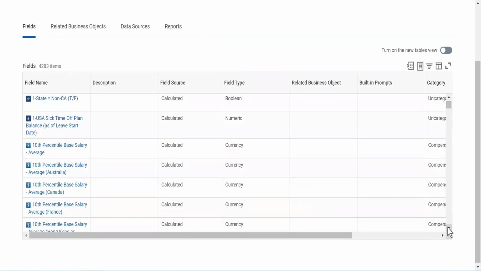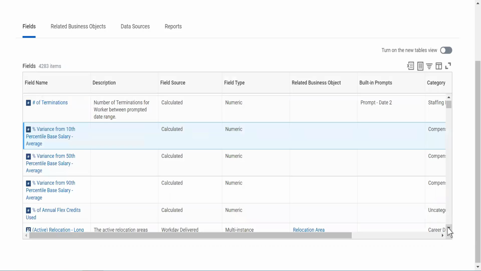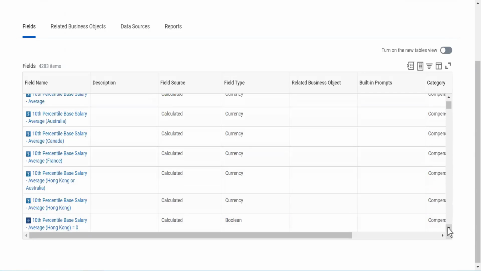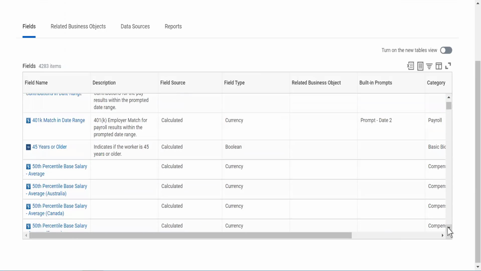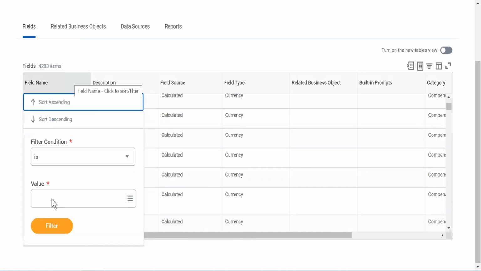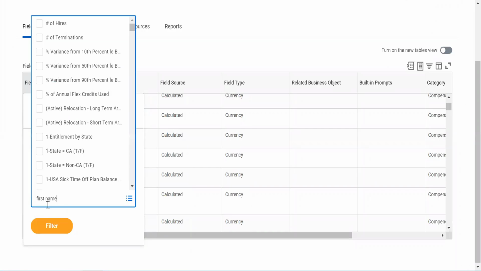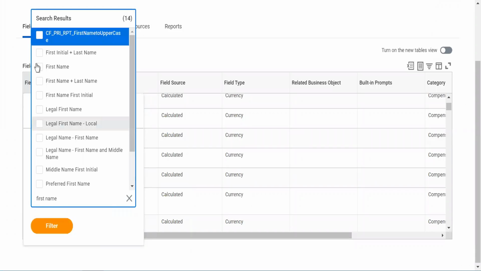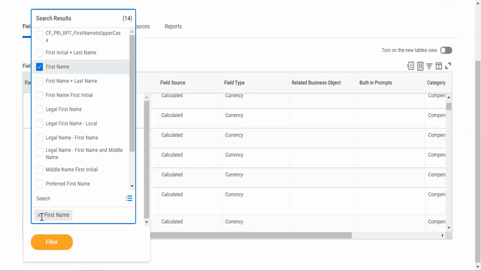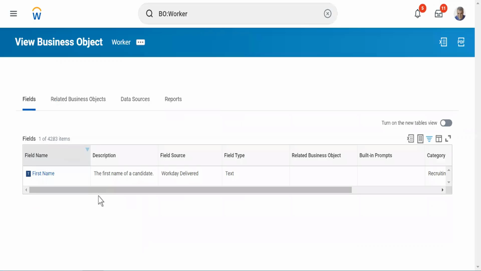I'll show you, somewhere or the other you will see text. Just trying to find it. You're not getting it till now, but don't worry, we will get it, because it's worker, so I'm sure there will be first name. Let me show you that. You see this first name. Now, when I add a filter, all the fields will be gone and only one value will remain, which is your first name. You see, the field type is text.